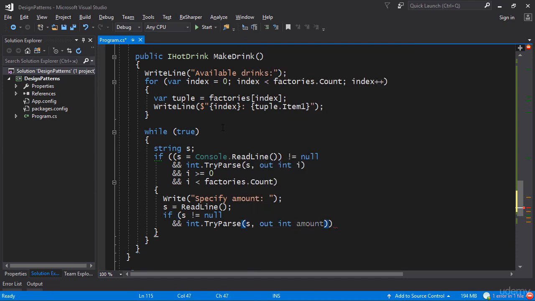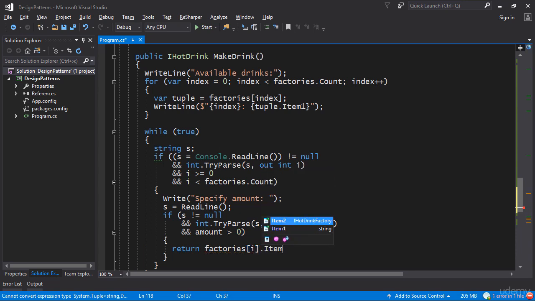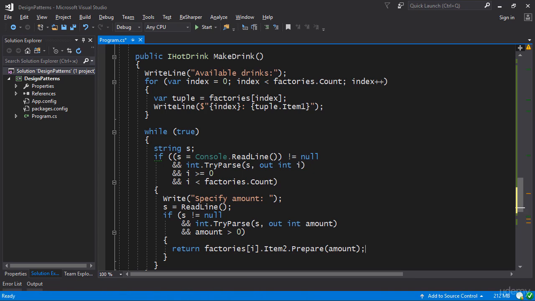So if we succeed in this and the amount is greater than 0, then we can actually prepare the drink. And the way this is done this time is we take the factories at the index, which is in this case i. So this is the first integer that we've parsed, index i. So we take the factory at index i, we take item 2, which is the actual factory, and we call prepare on it. Prepare with the amount, which we already have. We have parsed the amount as well.